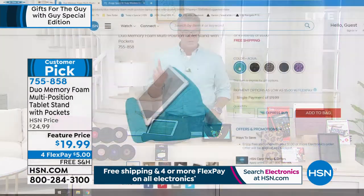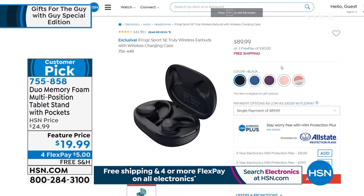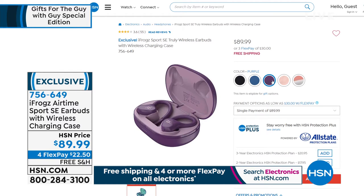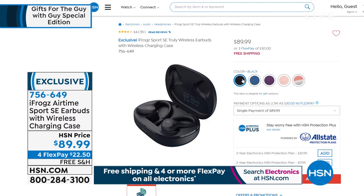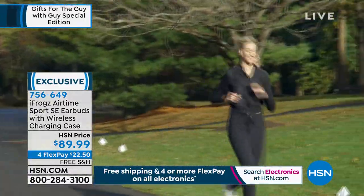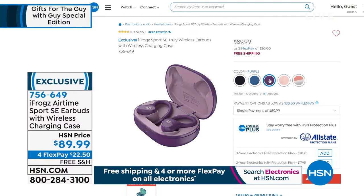We also have our iFrogs available — there are all the colors, so you don't have to just choose gray flannel. These are the best in the business for battery life. The sports model is $89.99 with free shipping and handling. You get a five-hour charge on the earbuds, but the case is the charger and gives you four more charges of five hours — that's 25 hours total. You just plug the case in once a week or every two weeks. It comes with free earbud tips for life. They wrap around comfortably with rubberized silicone material.